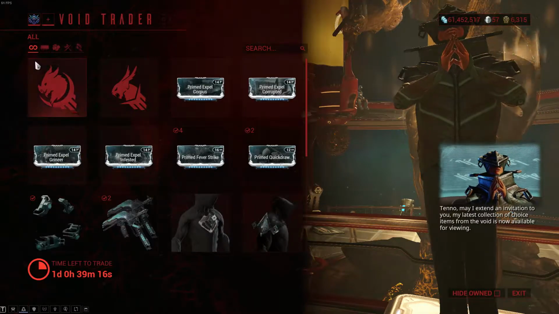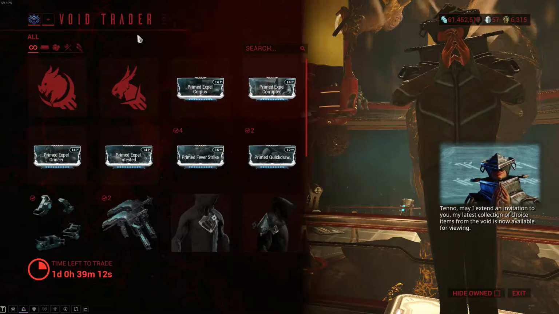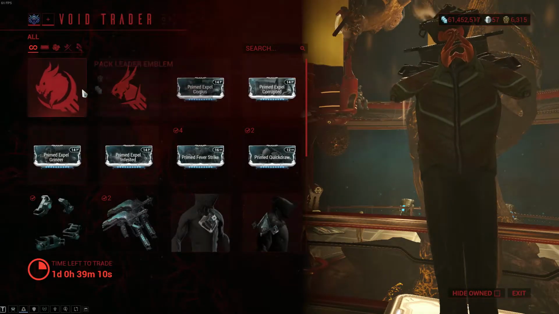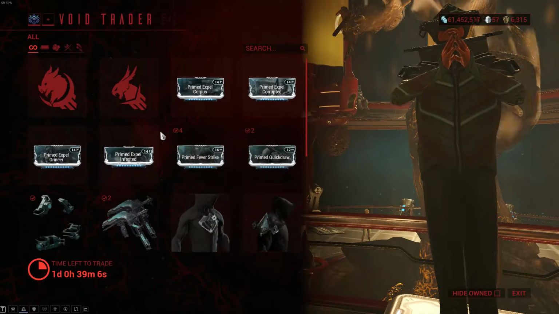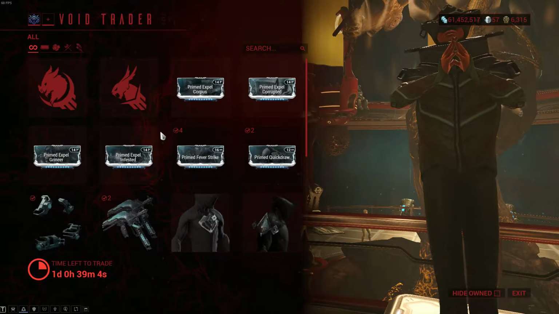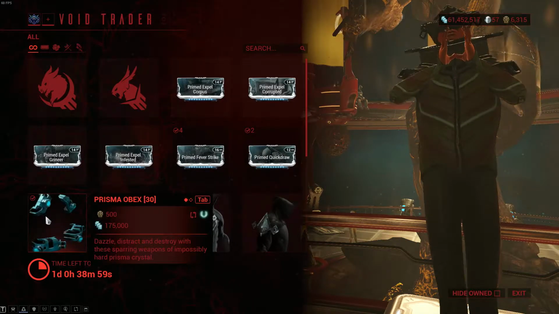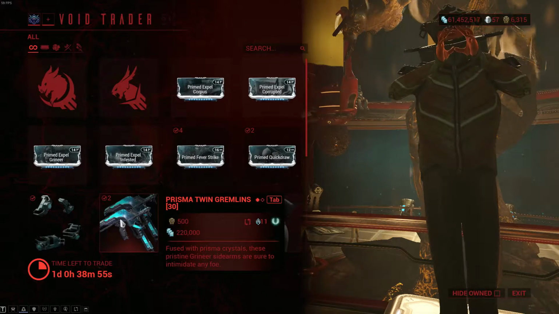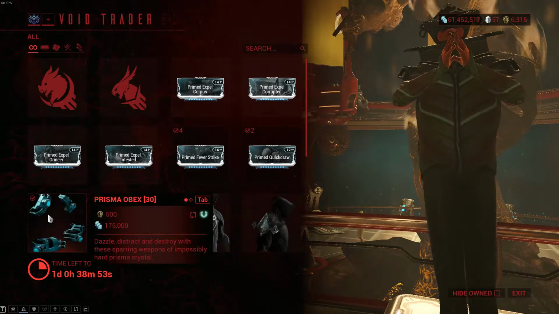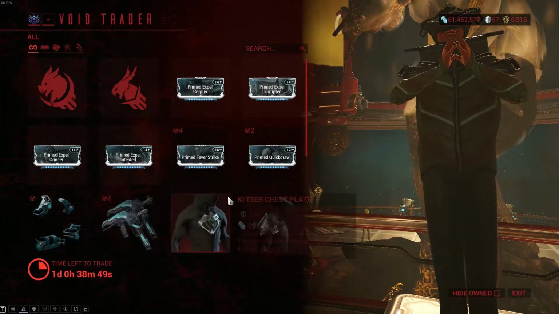So first off, he has the emblems, which aren't bad. Primed Expel mods, which everyone really, really likes for high damage builds against one faction. Prime Fever Strike, Quick Draw, Obex, and Prisma Twin Gremlins, which I love. Obex is, I think, the fastest melee base, so definitely check that out.